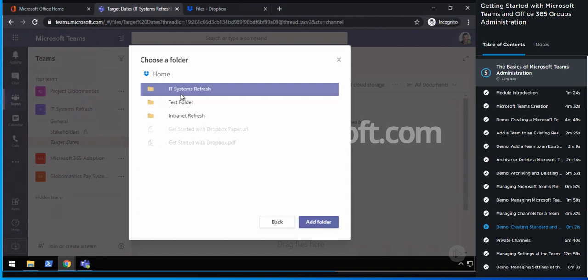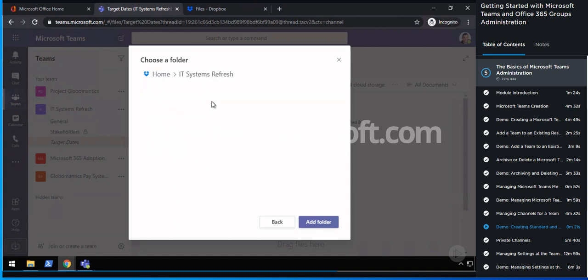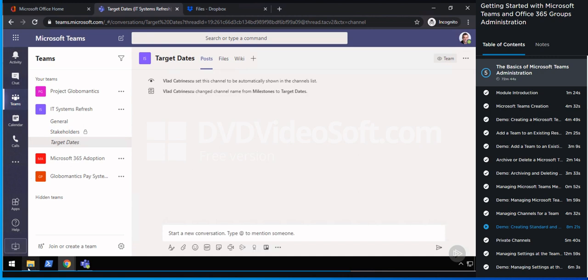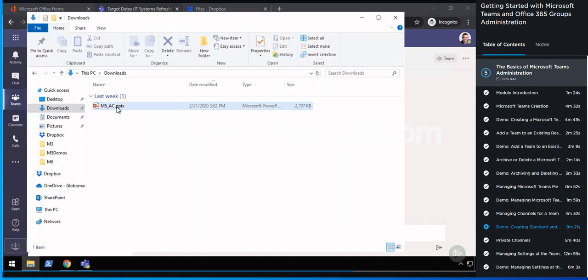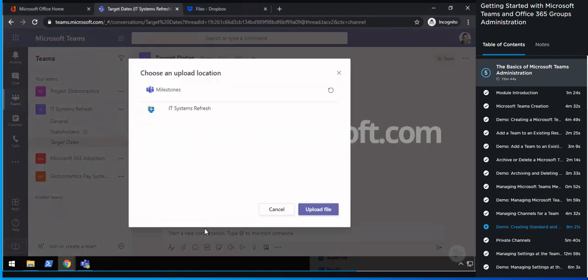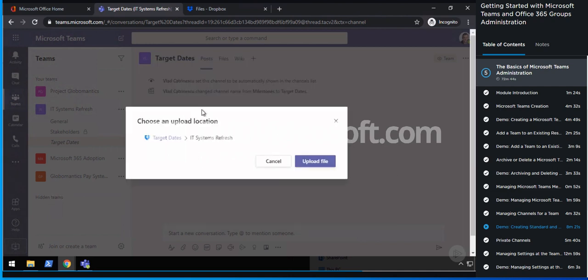However, remember that the permissions are completely separate. If we look at this file here, I'm the only member inside this folder. So right now, anybody else who would try to open that file doesn't have access in Dropbox, so they would get an error. Remember that even if the integration is really awesome, you need to manage permissions in two different places when you use a third-party cloud storage.